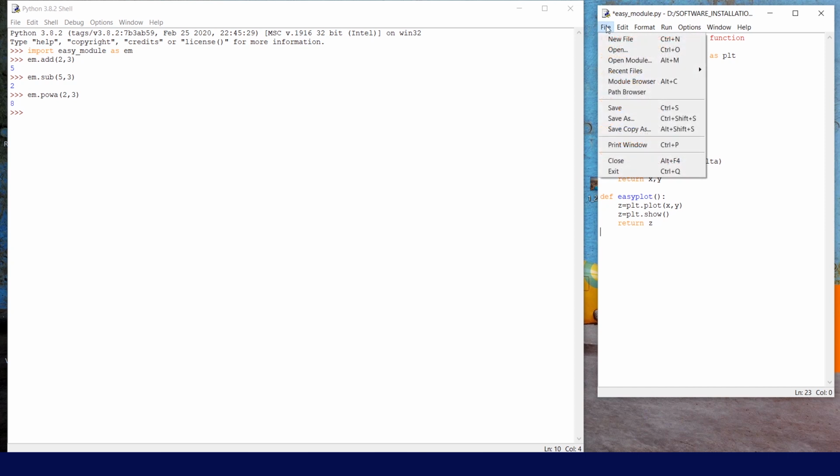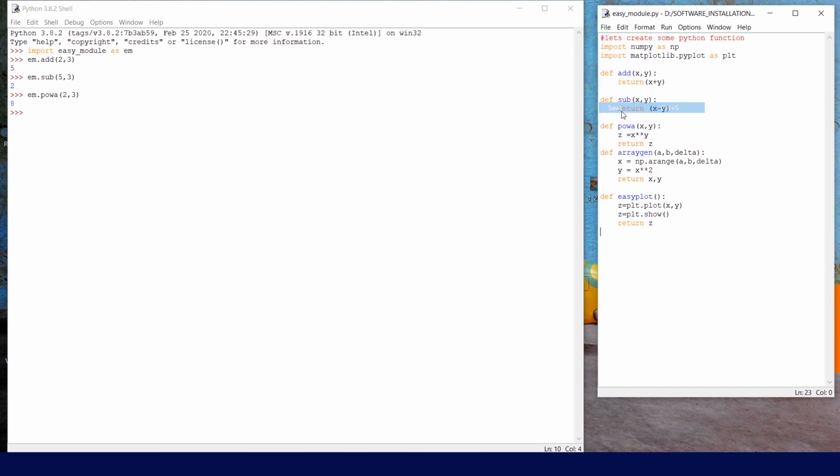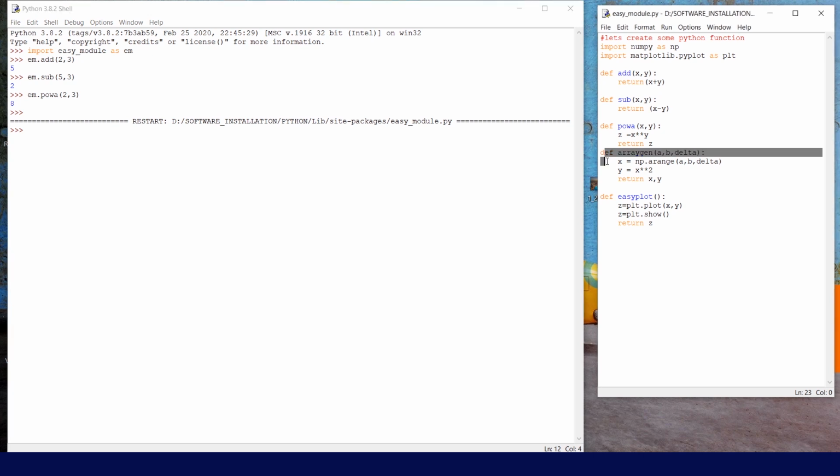Alright, so we need to save this again so that our function becomes effective, and then yeah, so okay, so it's running. Now let's continue and test these two remaining functions, how we can let a module do the plotting for us. So I'm going to say likewise em, I'm sure em is still remembered. Okay, let's try to import it again.